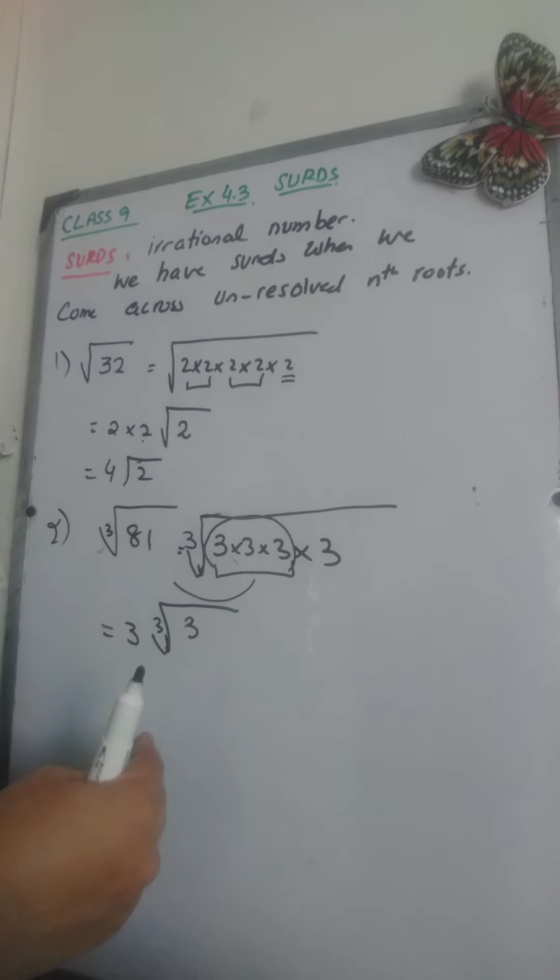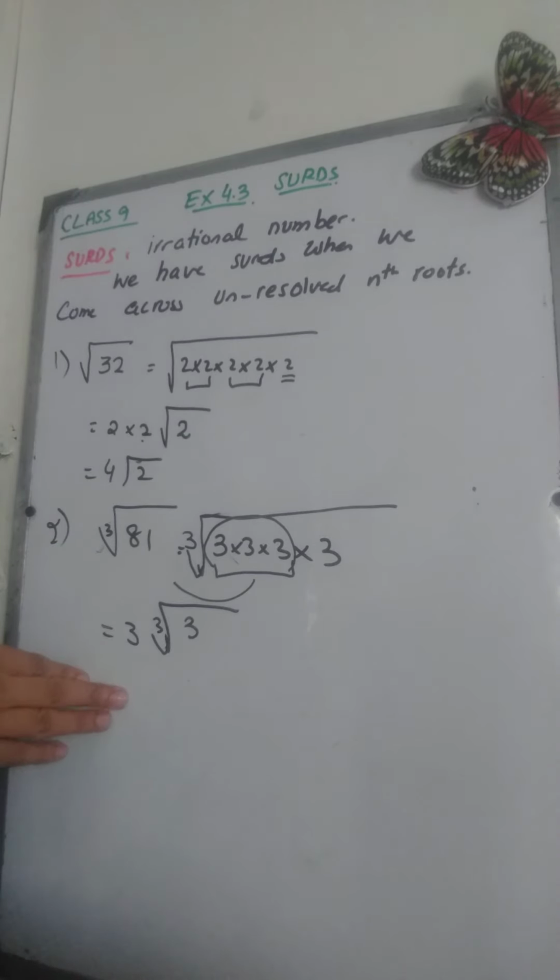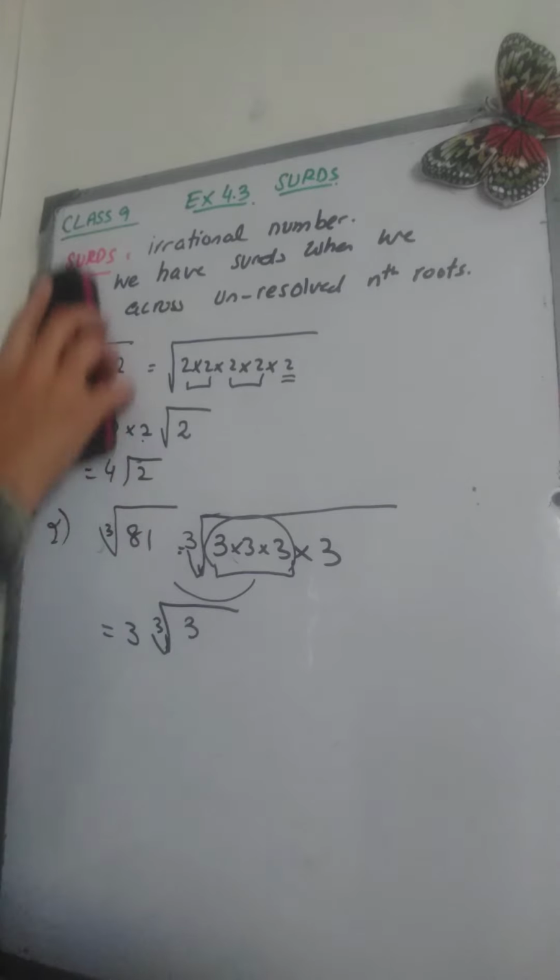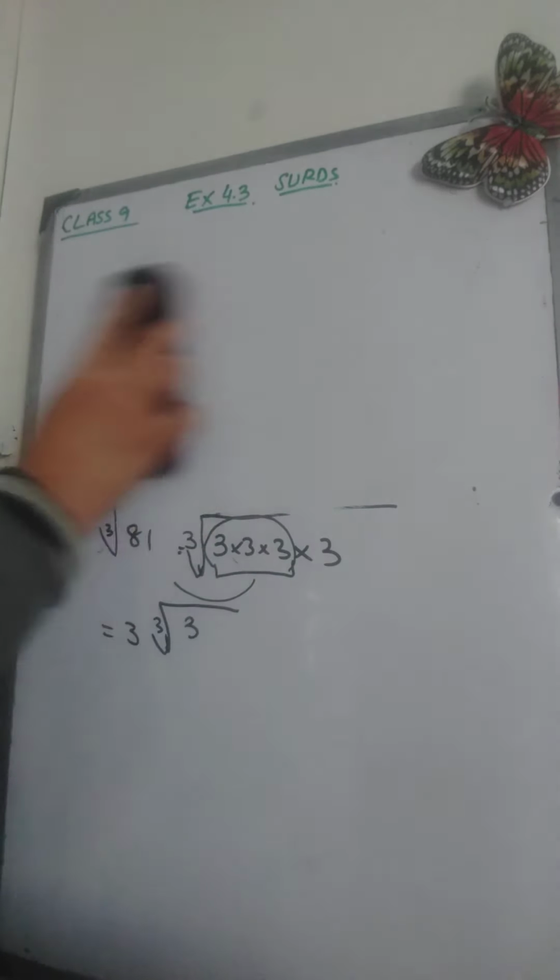In your course we have just square roots, this type of surds, okay, which are obtained by taking the square roots of the prime numbers. So we will be dealing with these types of irrational numbers, and any expression involving this type of surds will also be called surds. Okay, any irrational number, or any expression involving an irrational number, is called a surd. Okay, so we will be doing examples of surds, and we will be simplifying the expressions which involve surds in exercise 4.3.